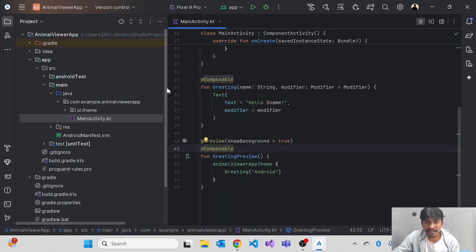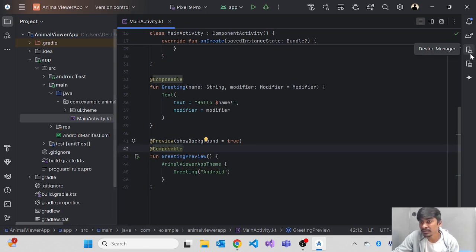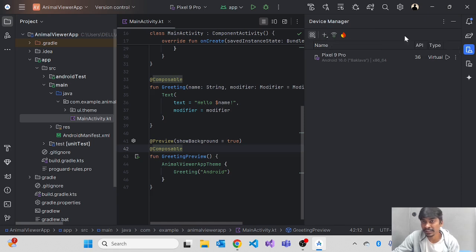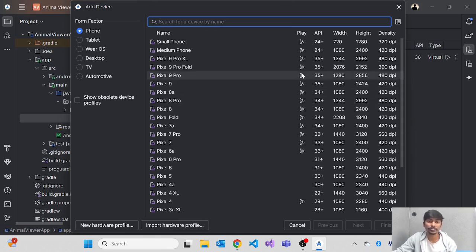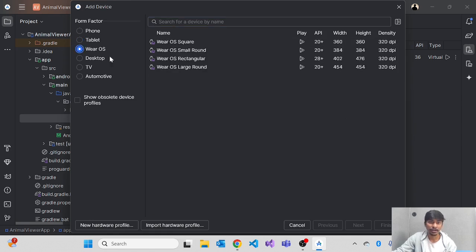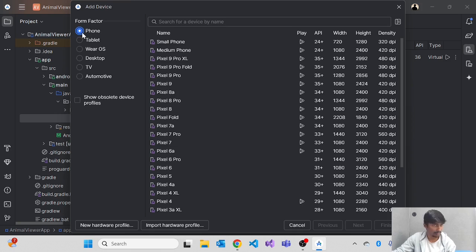So in order to simulate this, we need a simulator. For the simulator, you have two options. One is using a virtual device, like clicking on the device manager and clicking on the plus icon. You can select the virtual device. After clicking virtual device, Android Studio will create a default mobile screen for you. It might be a mobile or tablet or any wearable device like an Apple Watch or something. So you can create a circle icon, rectangular icon, something. Also desktop or TVs and many things we can do with this.